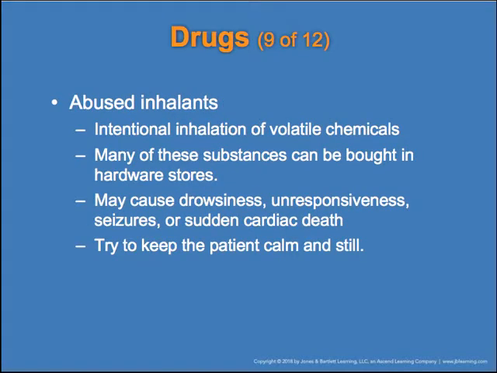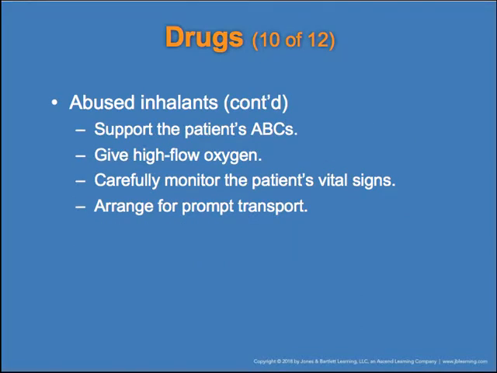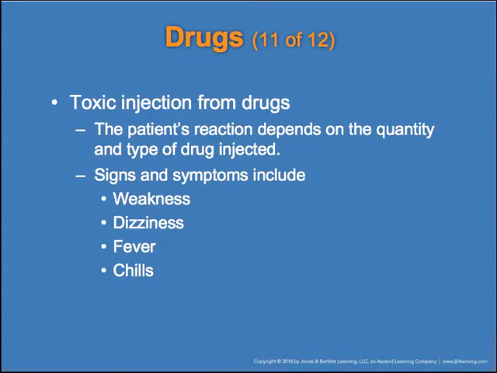Abused inhalants, right? Intentional inhalation of volatile chemicals. Many of these substances can be bought in hardware stores. Many cause drowsiness, unresponsiveness, seizures, and sudden cardiac death. Try to keep the patient calm and still wherever you can. Support the patient's ABCs. Give high flow oxygen. Carefully monitor the patient's vital signs and arrange for prompt transport wherever possible.